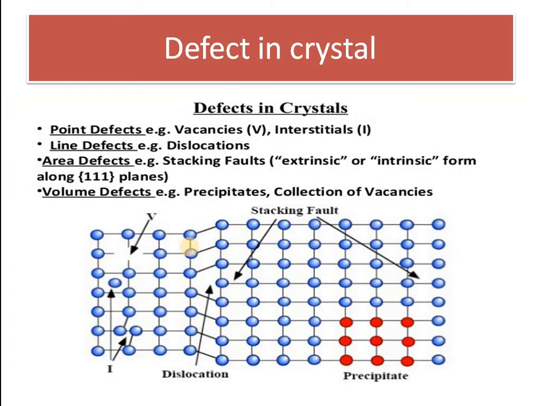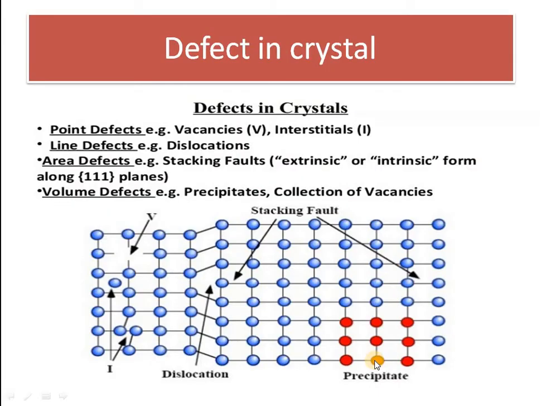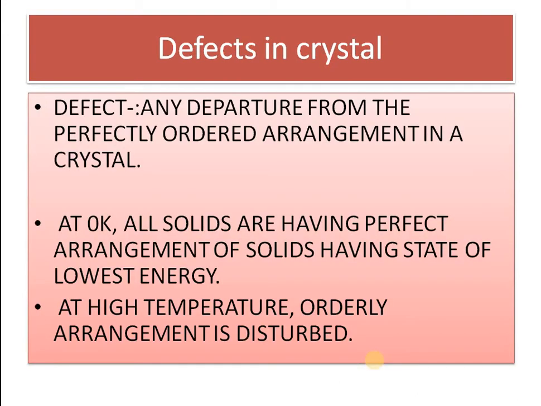What is a defect actually? Now you see in the diagram, V is there. V means vacancy, that is a defect. I is interstitial, where an extra atom is added, that is also called a defect. If, for example, you see this layer is totally not there, one line is not there, so this is dislocated and this is the full line. Somewhere an area or a full volume may be missing, so that also is a defect. We will discuss basically only point defects today, as that is all that is in our syllabus.